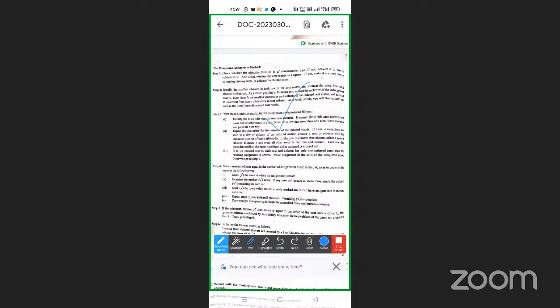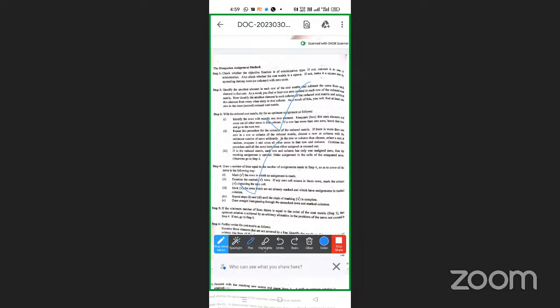Next, the second point: examine the marked row. If any zero cell occurs in these rows, mark the column containing the zero cell. After ticking the row, if any crossed zeros are in that row, mark that column.